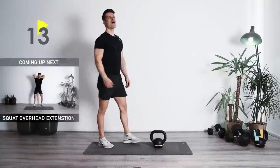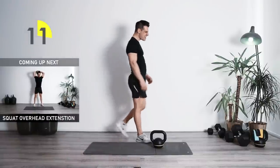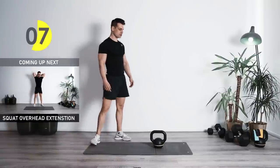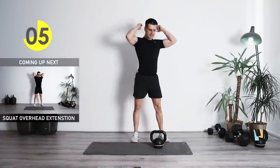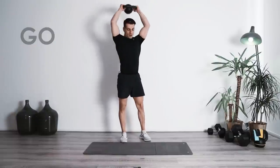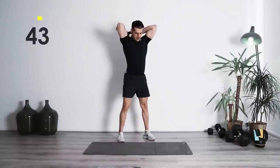All right, come a little up, give your lower back a little rest. Now we're switching to the goblet extensions. In 3, 2, 1, here we go.